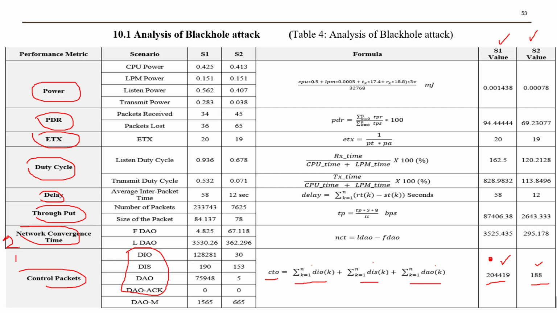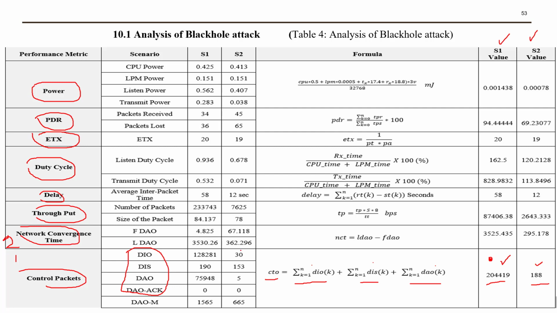Initially your network will read, it will collect the data, it will learn by itself. Then the network will become stable. So how much time does it take for a network to be stable? That is very important.